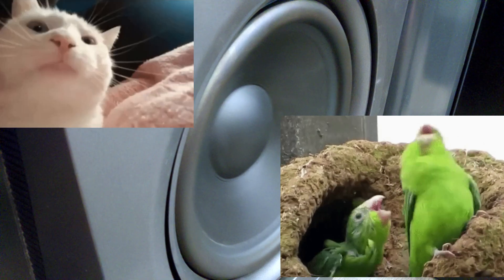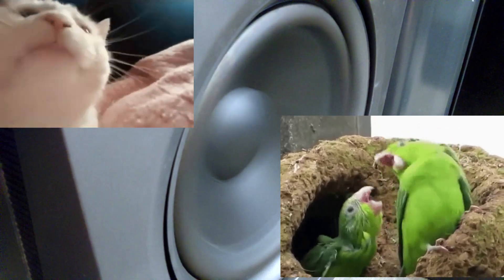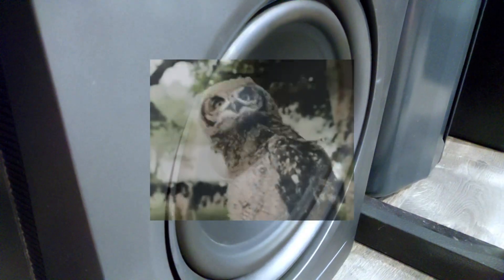This is an absolutely fantastic subwoofer and I highly recommend it. You can get it on the used market pretty cheap, likely because of this exact problem — it's a very common issue and I've seen it discussed in other places online. Most people just end up discarding these subs, which is a shame when you can fix it this easily. I hope this helps you — catch you later.